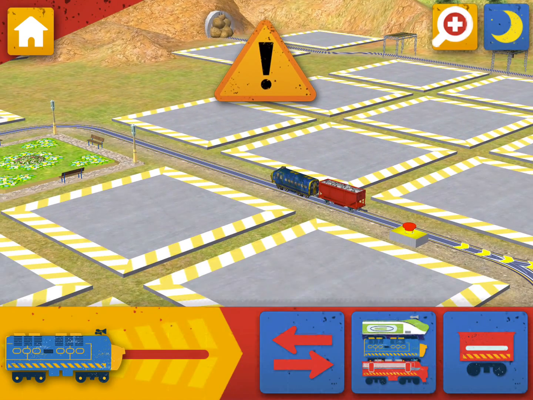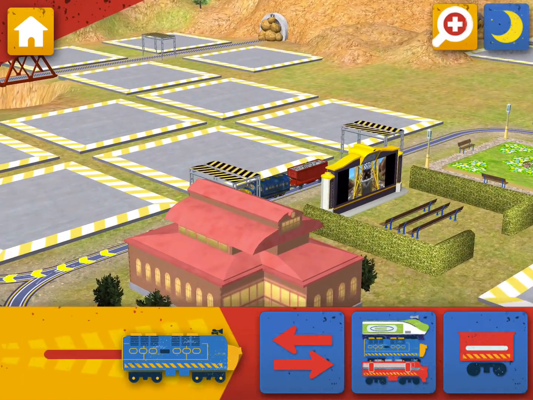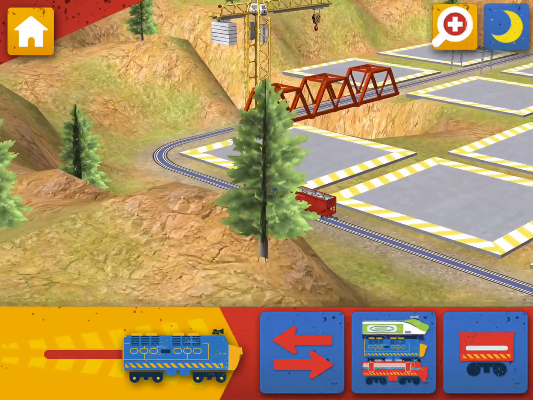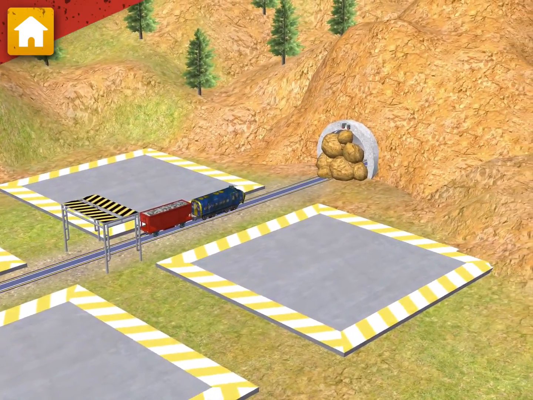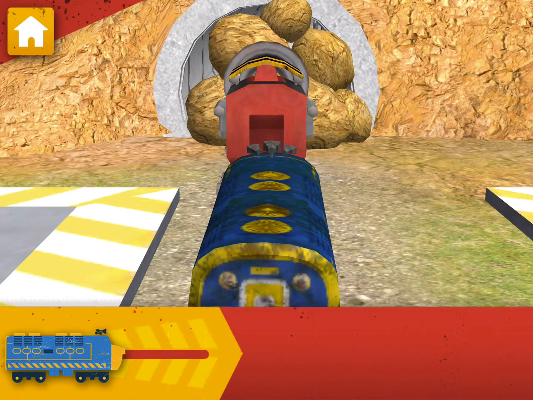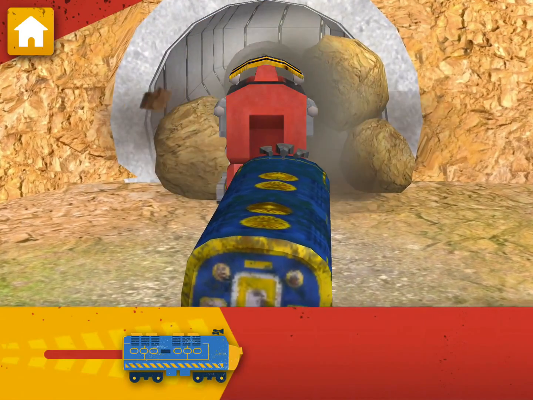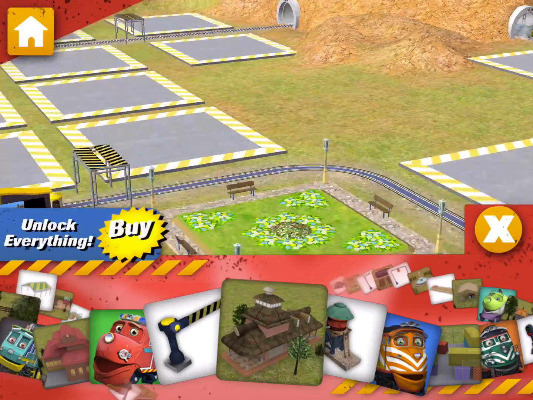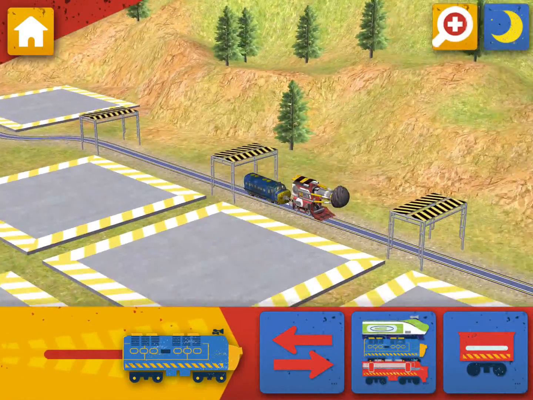The tunnel is blocked. Go to the mountain and drill through to clear the way. Chugged away! We need to drill through that rubble. Attach the drill to your chugger. Now, drive your chugger to clear that tunnel. Fantastic! Discover more items to build your world by unlocking the rest of the app. Honking horns!